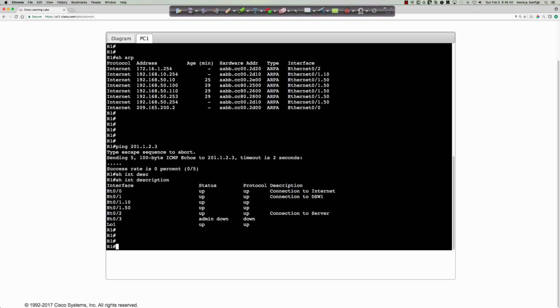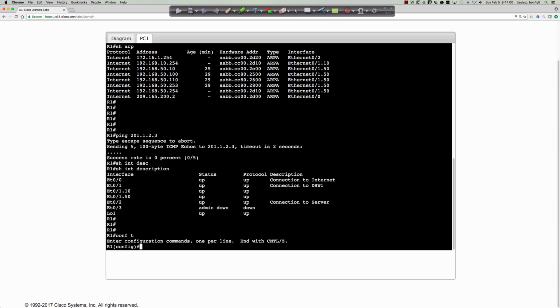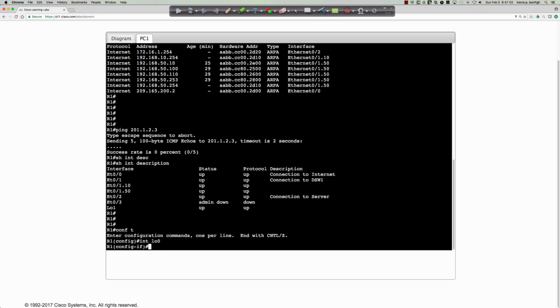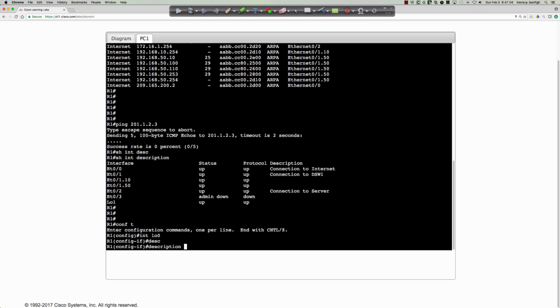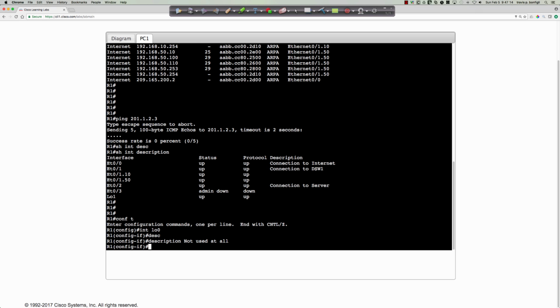So this description over here is not what we're typing in, right? This is actually what's being typed in by the network administrator. So if I were to go into the loopback interface, let's say interface loopback 0, and if I were to say description, and let's do this, we'll say not used at all. So we'll leave it at that.